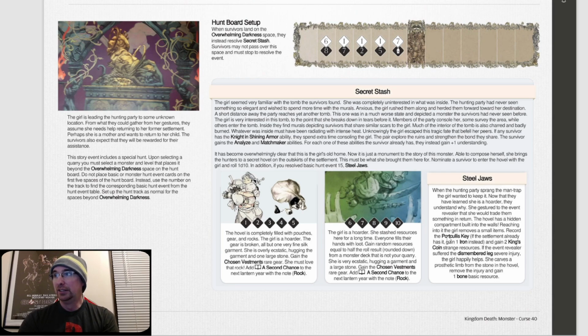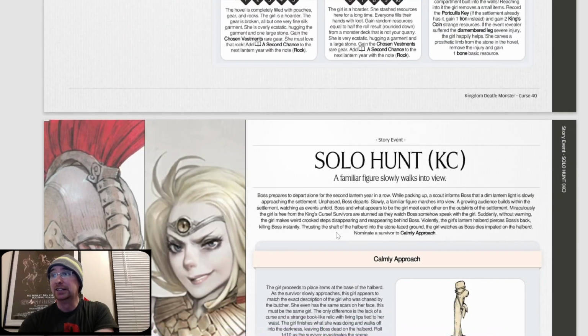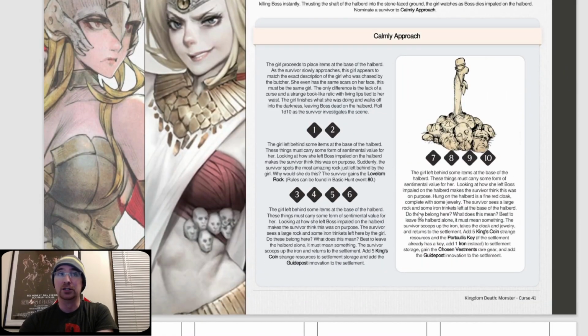Here, this alludes to her having King's Coins in storage. So with the King's Coin expansion, there's ways for you to pay for a cure to the curse. At this moment in time, she does not have enough. So you gain 2 King's Coin strange resources. She gives them to you in trade, like she said she would. So she doesn't quite have enough to cure the curse. She's 3 off. Now here in Solo Hunt, King's Coin, when the makeshift grave is made, you add 5 King's Coins. 5 King's Coins is the amount that you need to cure curse.